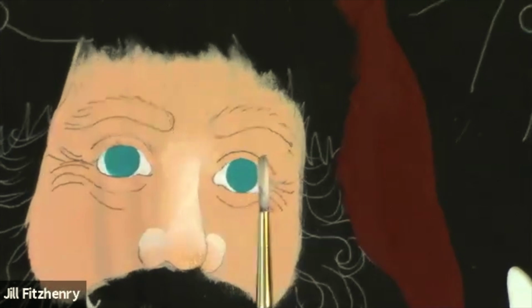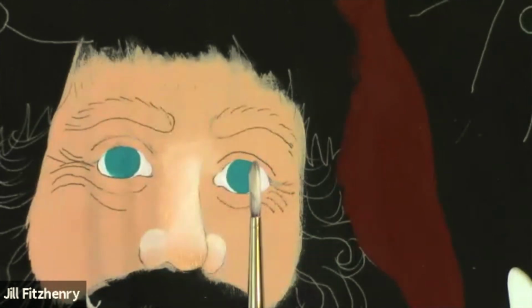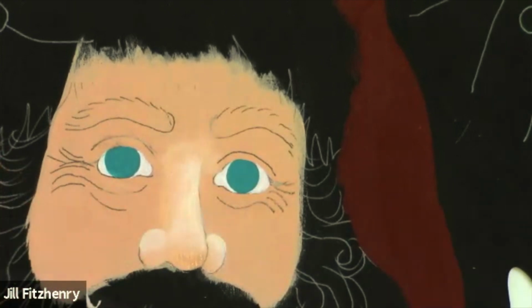Okay, the next section. Now see, I still have not cleaned my brush, but it's getting dry on there. I just put a touch of extender on it, loosen it up on my palette, and just keep reloading it with the same color. A little fuzz on there.